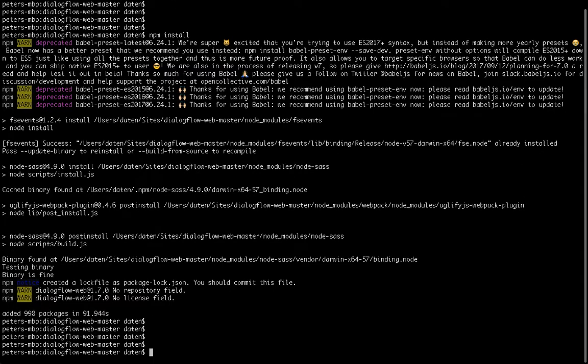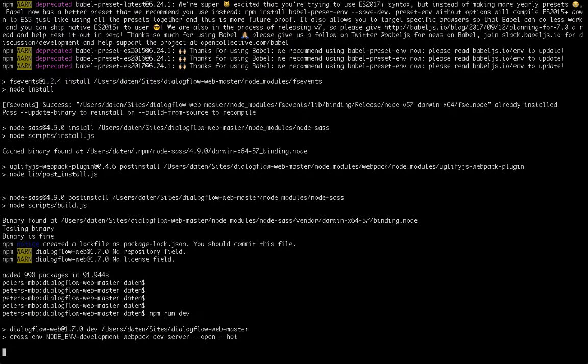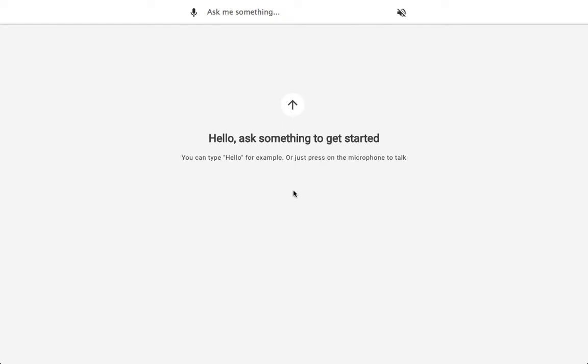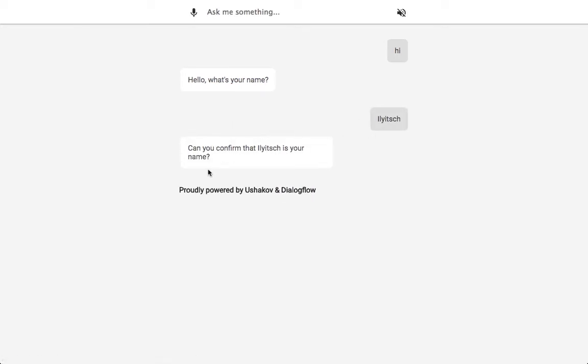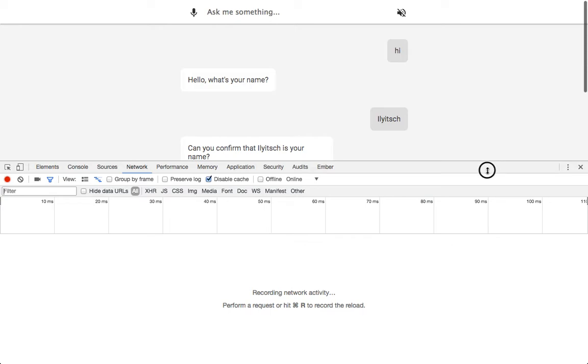Now we see that npm install is done, so I'm going to run the dev server. And it's opened me a nice front end. Now let's give this a try. The interaction is the same as from the last examples. Say hi, hello, what's your name? Once more, I'm going with a slightly exotic first name to prompt for the confirmation here. Can you confirm that this is your name? Yes, it is. Okay, I already pressed enter. It's a bit slow. Cool, yeah, we got everything here.